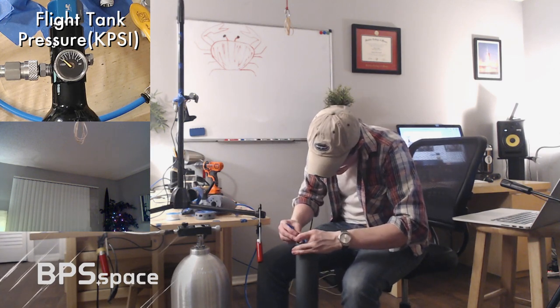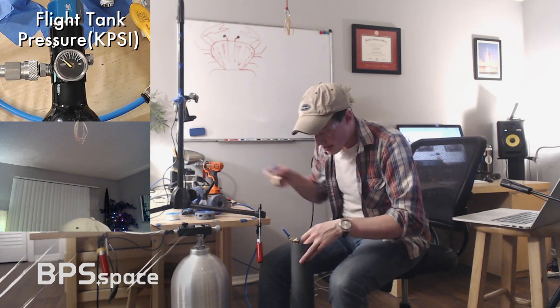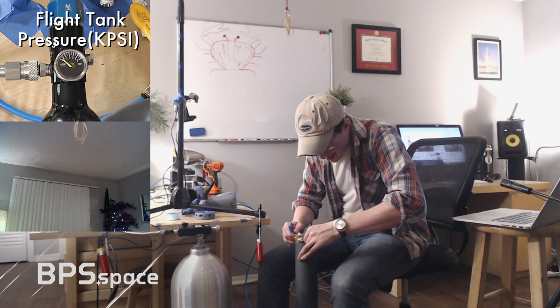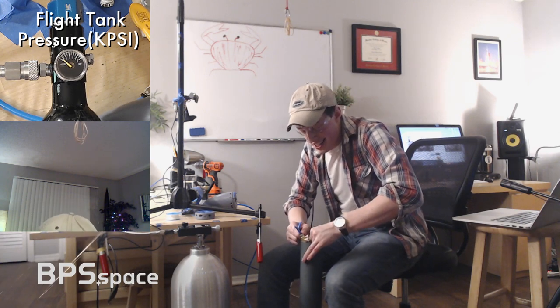Okay, now, I plug this fitting in here, and I plug this fitting in here, and then we will screw it all into the rocket and solve it with software, because I don't have these tubes labeled anymore, so I don't know what is positive and negative on each axis. Why am I like this?